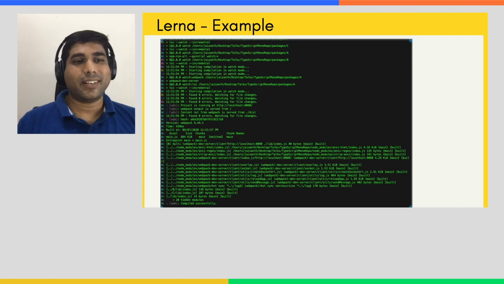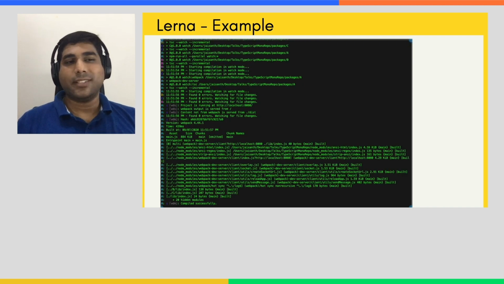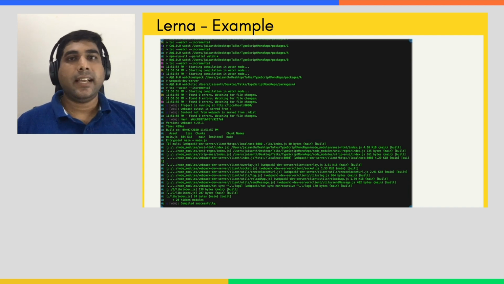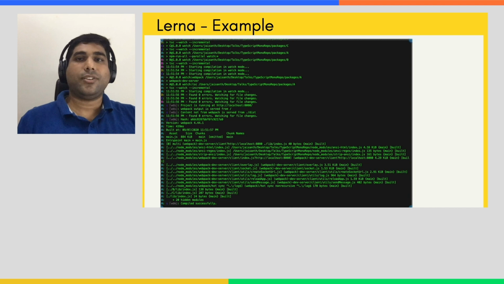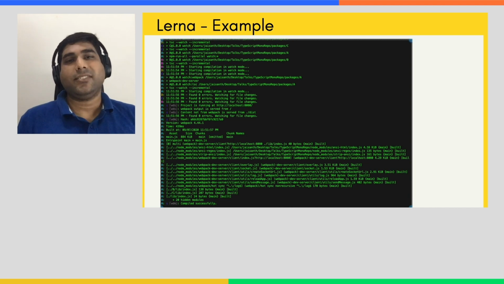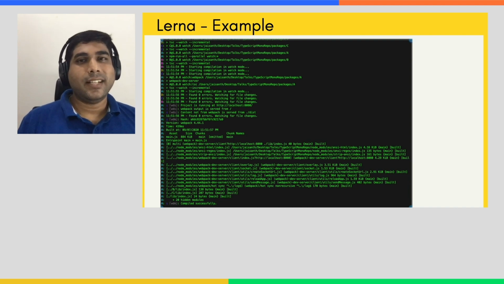commands get executed, right? So it first ensures that it executes the watch command on C and B packages first, and then it runs the watch command on package A, because A takes a dependency on B and C. And we need to ensure that B and C are compiled first, and then you can run watch on the files in package A. So this really solves a lot of pain if we need to execute some commands in a certain order. And this actually saves a lot of time for us, right?